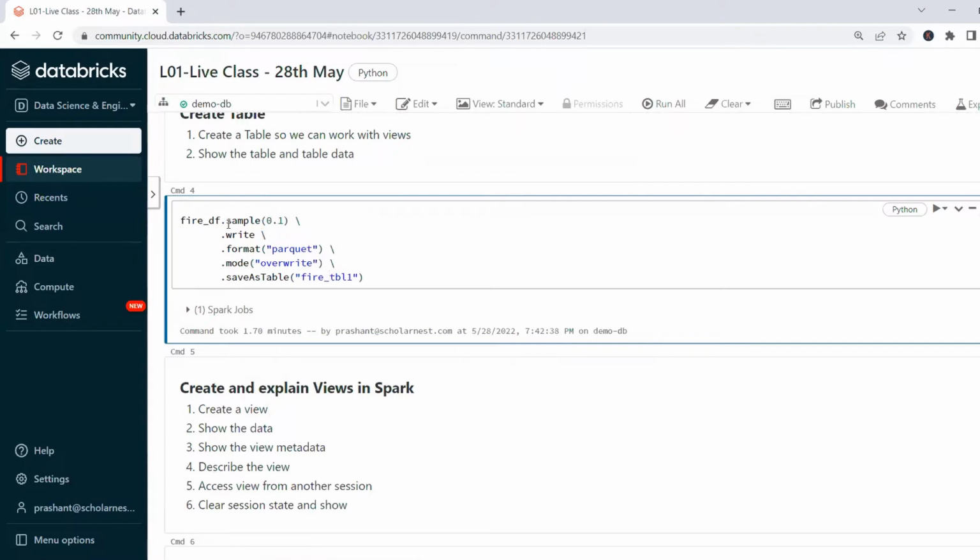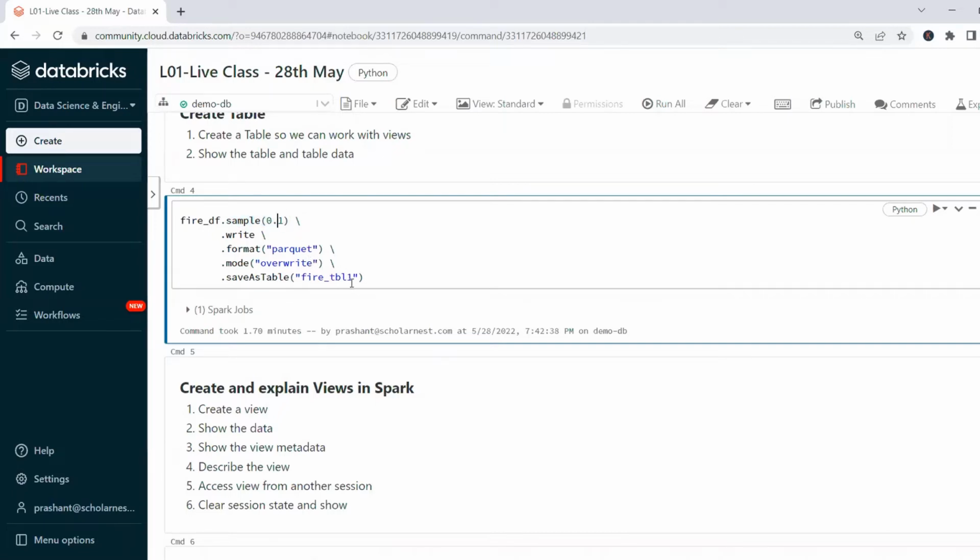I could do firedf.limit 5,000, but limit 5,000 will give me the first 5,000 records from somewhere, and it might all be for the same year. It's not a proper mix of data. So normally for testing or for development activity, if we want to prepare some test data, we do use sampling. Sampling is random.